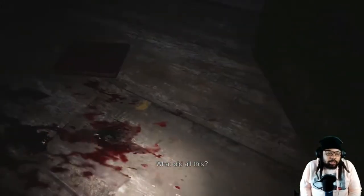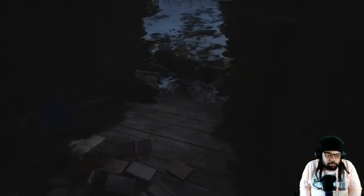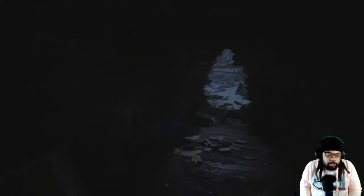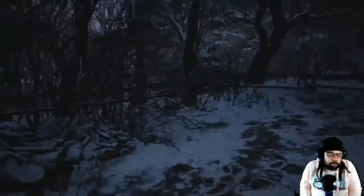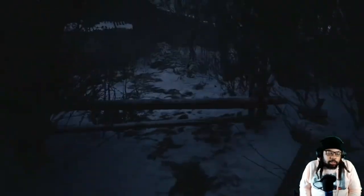Look at that. A whole hole right through. Like, dude just ran through here. And I guess they want me to follow. The sun's coming up. That's probably why. Look at this mess, bro. Whatever it is, it just came through here like it wasn't nothing. And they want me to follow that through the woods, bro. Over the mountains and through the woods to, what was that? He just like glitched through.